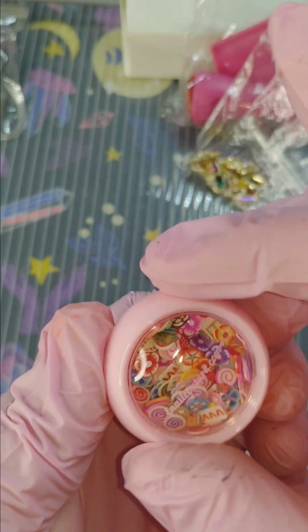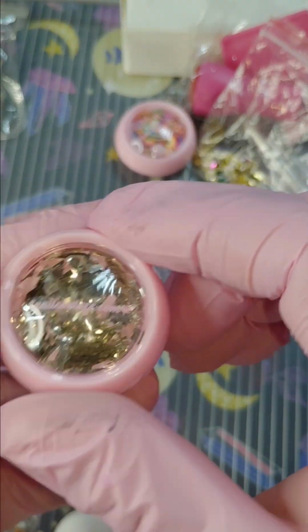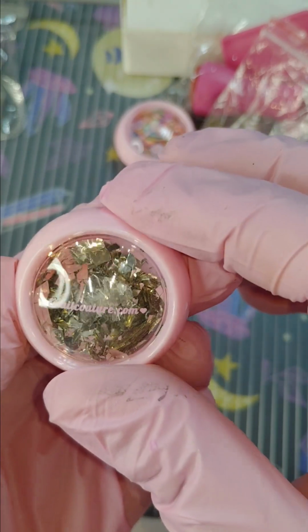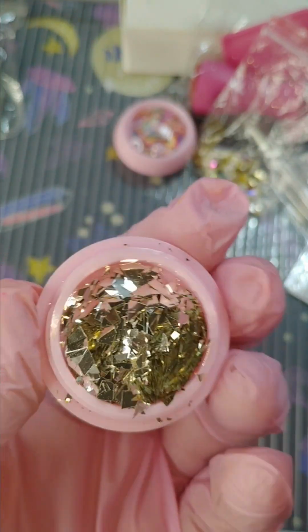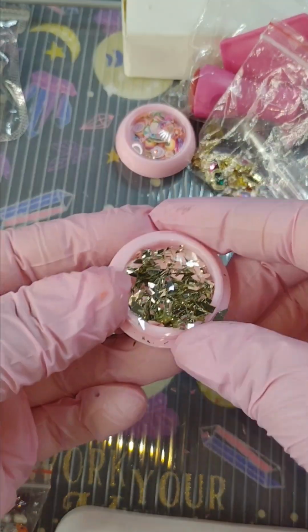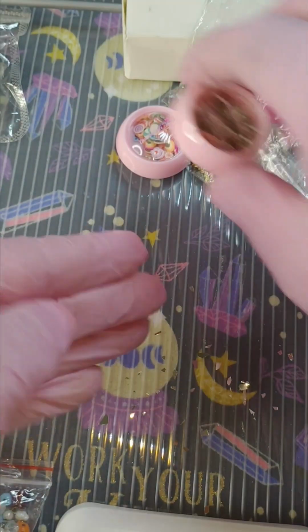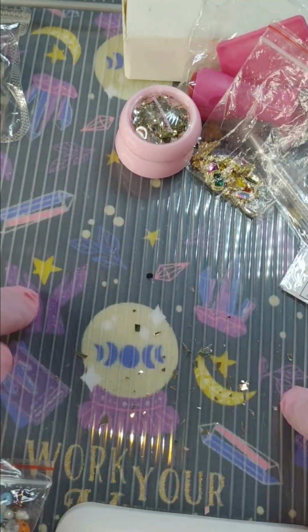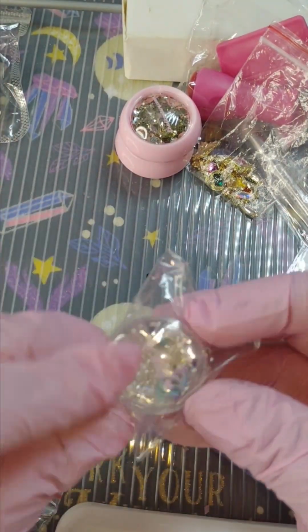These are cute. Oh, they're from Enel Couture. Okay. Ooh, something else from Enel Couture. I love their packaging. Some Mylar flakes. Shiny, shiny, shiny. Oh, look at that. Oh, it wouldn't be right if you don't spill the shiny stuff. You know what? I'm not even gonna clean that up until after I'm done. Good thing it's on my little plastic cover. I don't have to worry about it. Go anywhere, it's on the plastic cover.